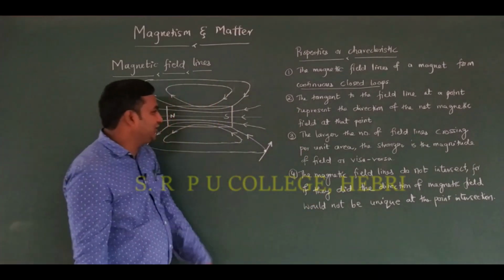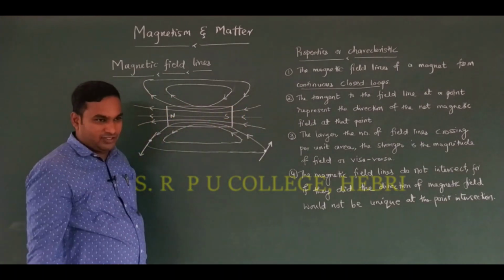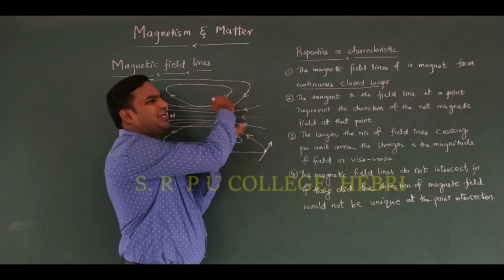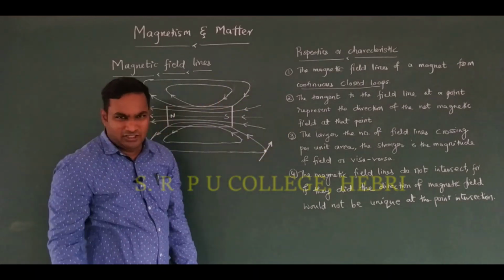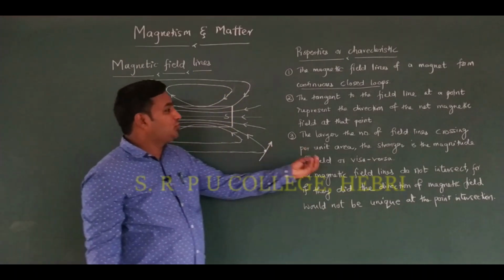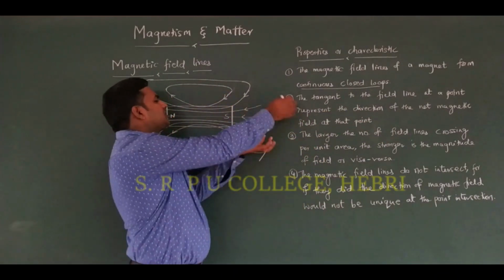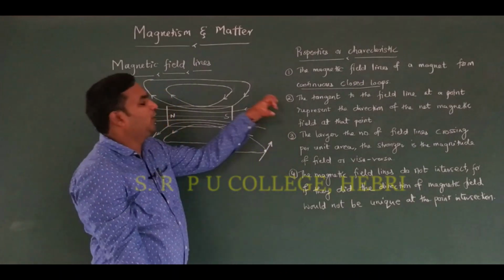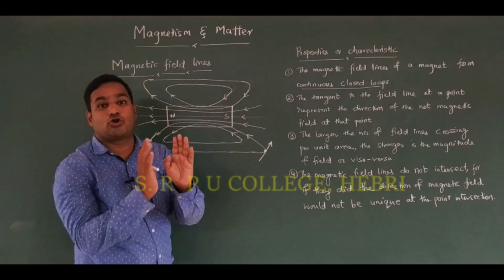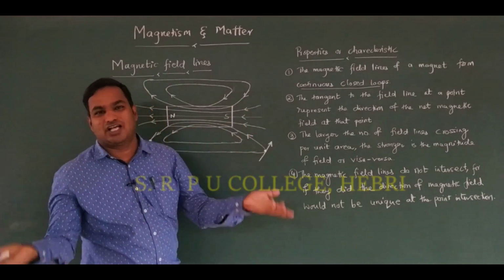It should be like this. Just imagine here, in the case of the South Pole, if more crowded lines are entering the South Pole, there are more lines on this surface. The same thing: larger the number of field lines crossing per unit area, more lines are falling on this area. Automatically, more crowded field lines represent the stronger magnetic field. Its strength is more, the magnetic field is more.